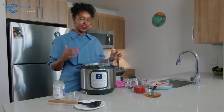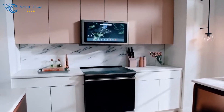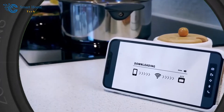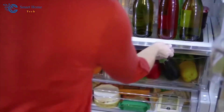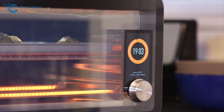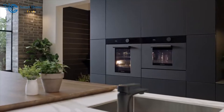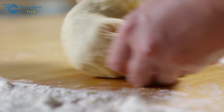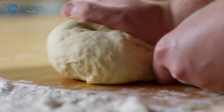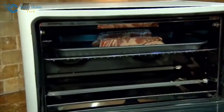But it's not just about remote control and scheduling — these appliances are designed to work together seamlessly. For instance, imagine your smart oven communicating with your smart refrigerator. You're at the grocery store wondering what to make for dinner. Well, your refrigerator can suggest recipes based on what ingredients you have, and your oven can preheat to the perfect temperature, all before you get home. These appliances also integrate with voice assistants like magic. Picture this: you're elbow-deep in flour while baking and realize you need to preheat the oven — just tell your voice assistant to do it for you.